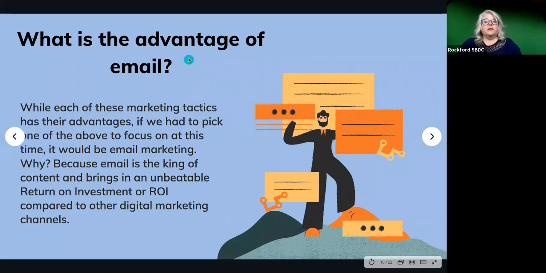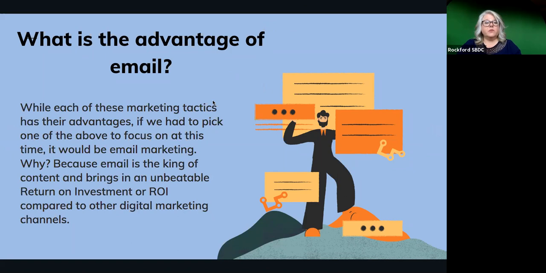And another component of digital marketing and one of the basics, so we've talked about websites and social media. We talk about email marketing. Well, each of these marketing tactics has their advantages.